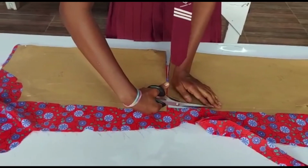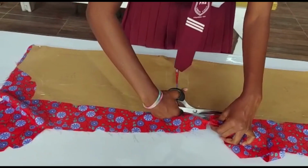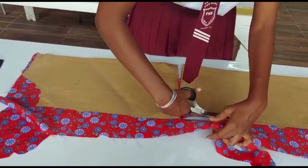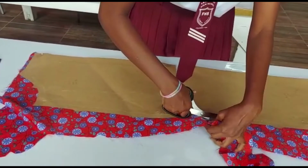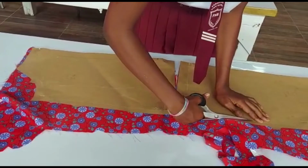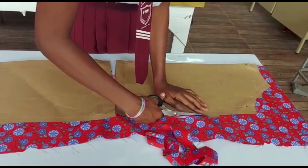We cut on a flat surface, the pattern was pinned, corners, then edges. All patterns were layered and lined before we cut. As you can see, I did not move the fabric, I moved around it. I cut along the pattern edges, not on it. Cutting must always be done with a sharp tool.